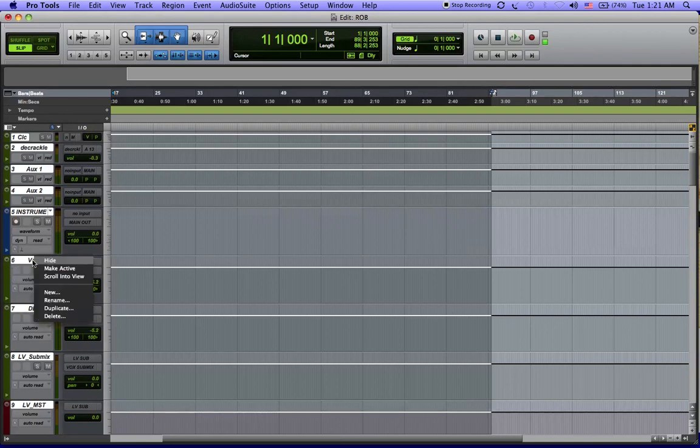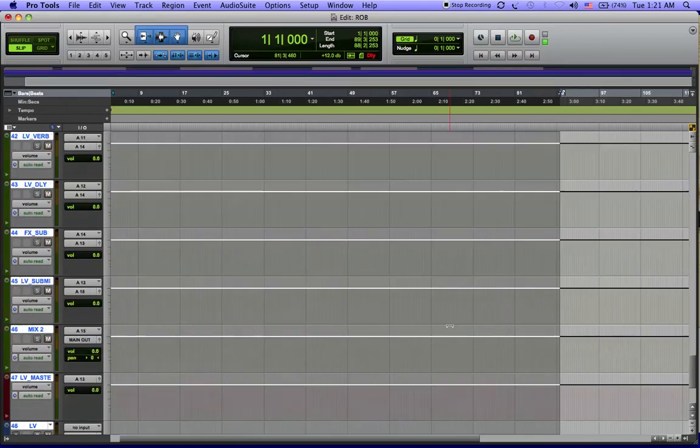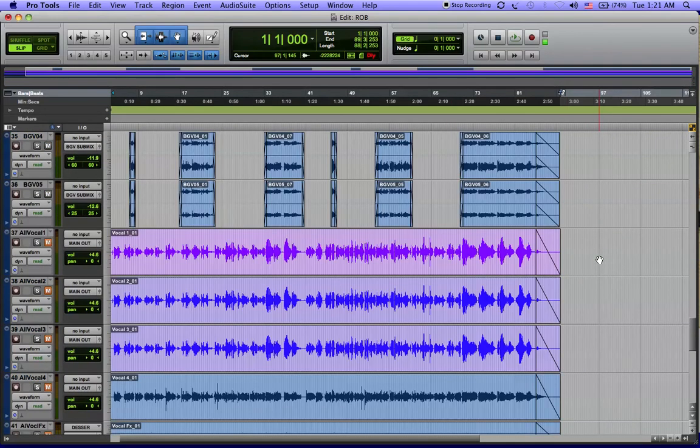Option, make all active. Okay, everything is active. There's all my little tracks.